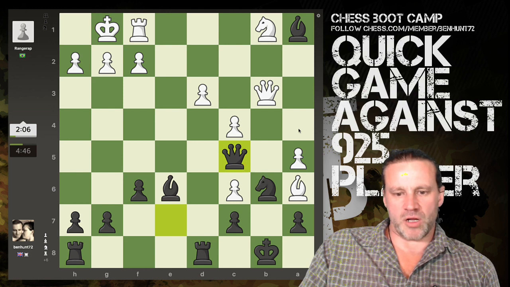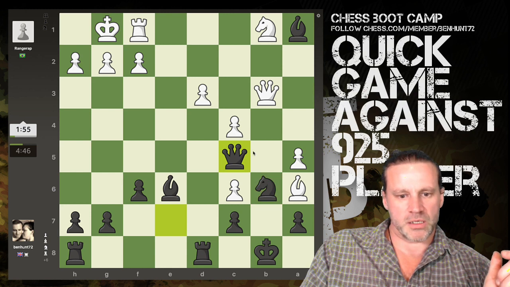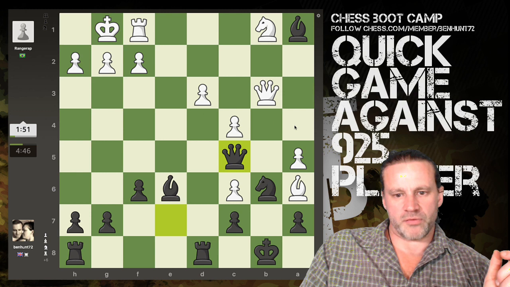I'm 6 points up right now. I've got 3 minor pieces to his 2. I'm a full 2 minor pieces up. So this knight can be sacrificed. That's not a problem. Especially with less than 2 minutes and the clock is ticking. I'd like to rescue that bishop as well if I can.